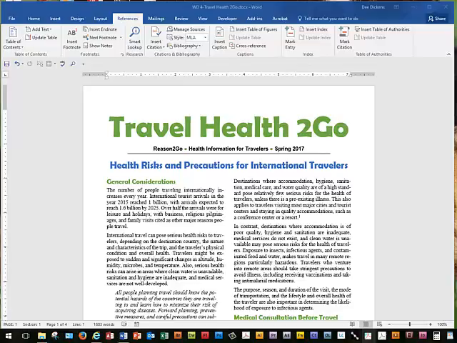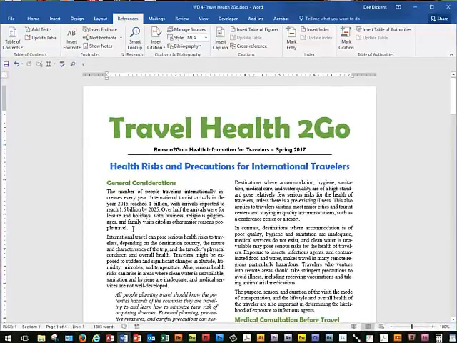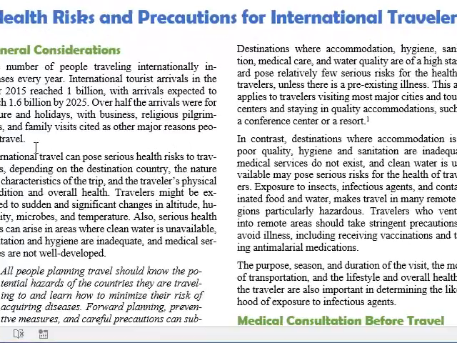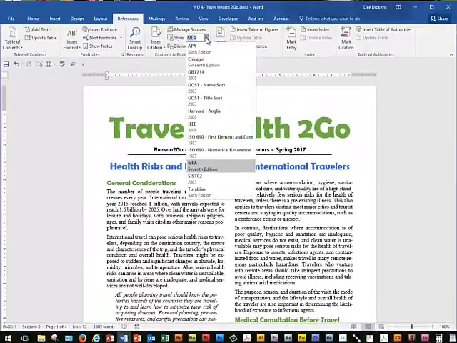Step 1, we're going to scroll down and place the insertion point after "people traveled" in the first paragraph, but before the period at the end of that sentence. So let's move over just before that period, between the L and the period. We're going to come up to the References tab, and we're going to look in the Style list for Citations and Bibliography. You see there are several different styles in here, but we're going to use the MLA 7th edition, just to assure we have the right formatting for this paper.